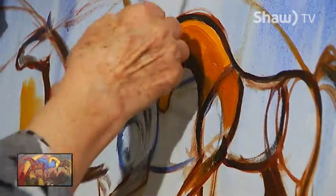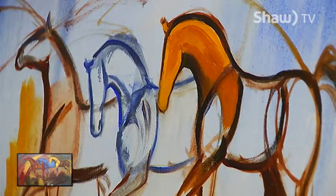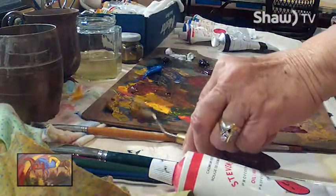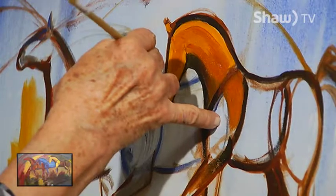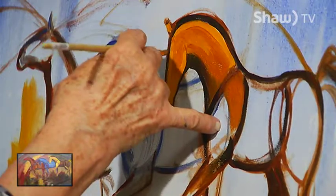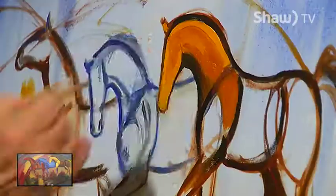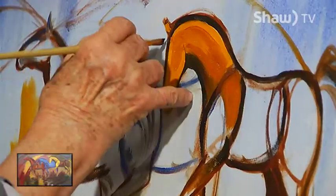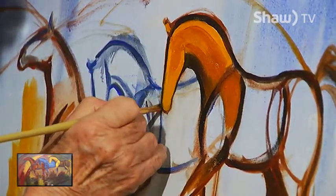I'm going to go back and take a touch of that bright yellow and put it on his face. Sometimes you want to leave it without blending it; sometimes you want to drag it so it blends in and you don't see the edge. There his jawbone — I'll clarify that a little bit better — and a line there, and then his nose is here. I smudged that outline a bit, so I'll clean the brush, pull it back to a point, and correct that. I've got to go back again because it was mixing and getting a hint of green which I don't want, so I'll put that dark black line back in. Got a nice point — I can get a finer line now — there we go, got that back because I do want that outline to stay.